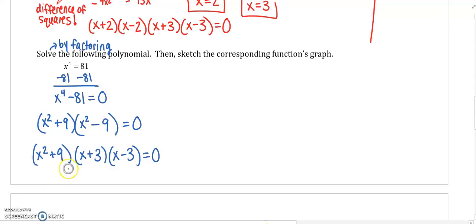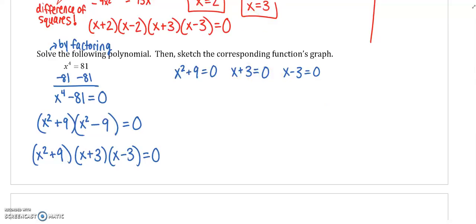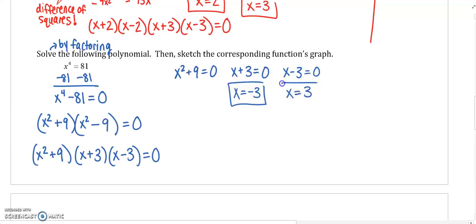All right, this is as much as I can factor it, so that means it's time to start solving. So to start solving, I'm going to set each one of these factors equal to 0, and I'm going to solve. Some of them will be easy to solve. Like in the last problem, they were all easy to solve, right? In this problem, a couple of them are easy. I get -3 and +3. But for this one over here, I got to be really careful. To solve this, I'm going to have to solve using square roots. So I'm going to subtract that 9 over, and I get x squared equals -9.